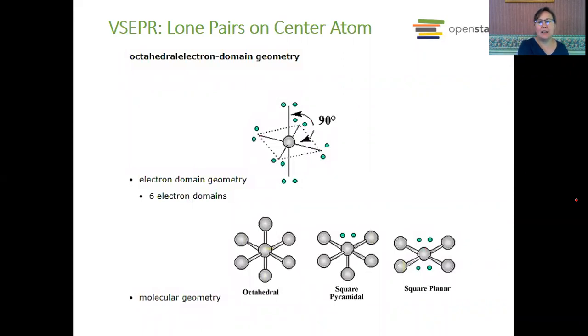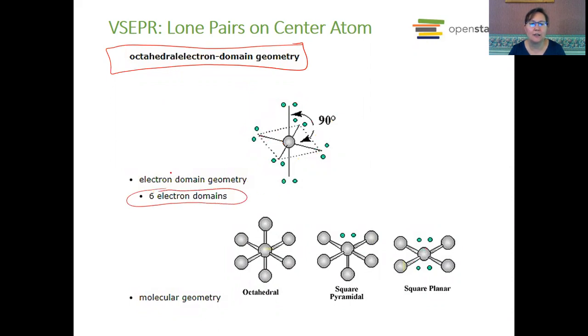Now we have, again, lone pairs on our center atom, and this is for our octahedral electron domain geometry. Oh, and I can see I need a little space in there. Octahedral electron domain geometry, and here it shows you with all the lone pairs where those are. There are 6 electron domains for octahedral. And the options that you usually see for octahedral, first of all, when you have no lone pairs, your electron arrangement and your geometry or your shape match.